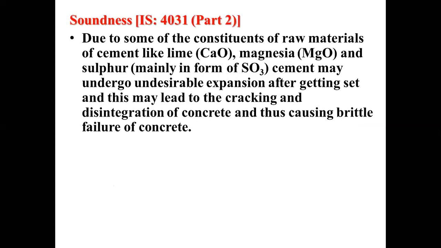Then the next test is called the soundness test. The soundness test is conducted to know whether excess lime or excess magnesia is present in the cement, which gives expansive characteristics to the cement. That's why we have to avoid it, and that's why it is called soundness of cement. Sometimes sulfur is also a cause. So the test we conduct is called the soundness test.